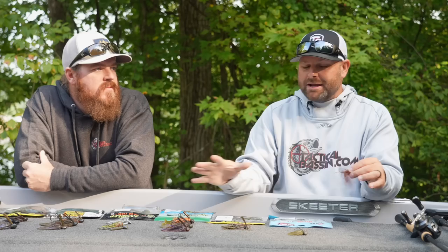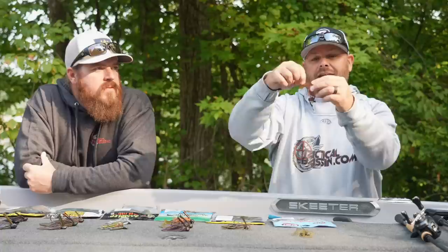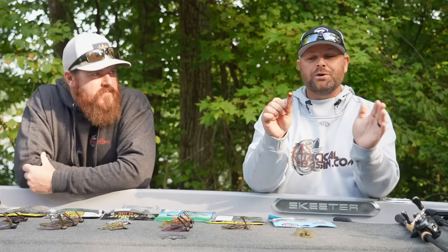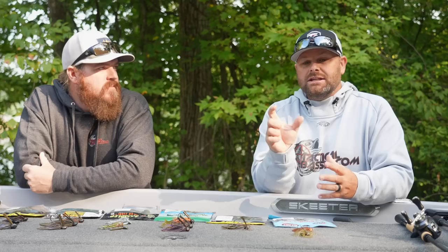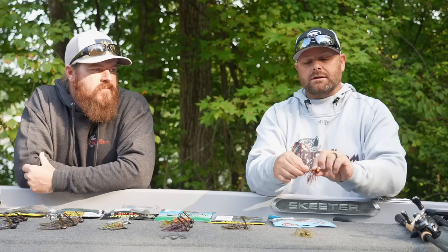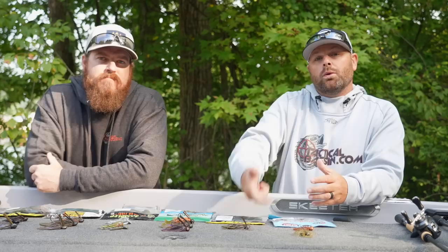The other one in this category — we wanted to pick certain jigs that stood out to us that we use in our fishing. I went one with a weed guard and one without. This is the Nishini micro jig. It is hand-tied with a hand-wrapped wire keeper and a really cool textured skirt. Where I use these jigs — ultra clear water, pressured fish, downsizing your line, downsizing your bait. When you're throwing a micro jig like this, you're not throwing a big hook gap, so you can throw 7, 8, 10, or 12 pound fluorocarbon and don't have to worry about poor hook penetration.